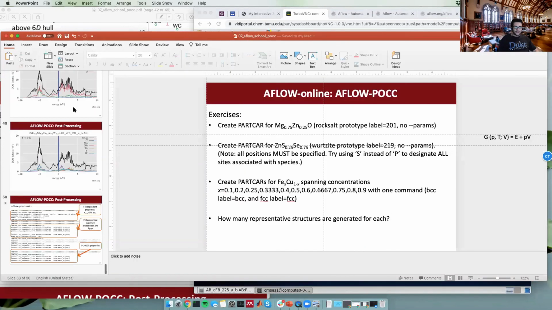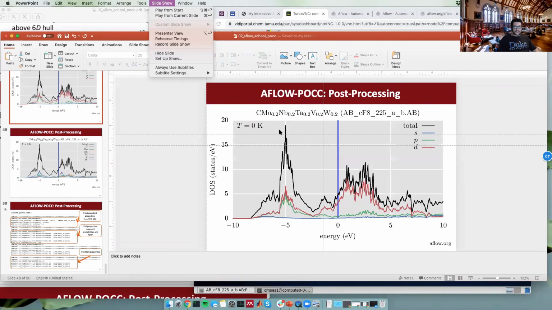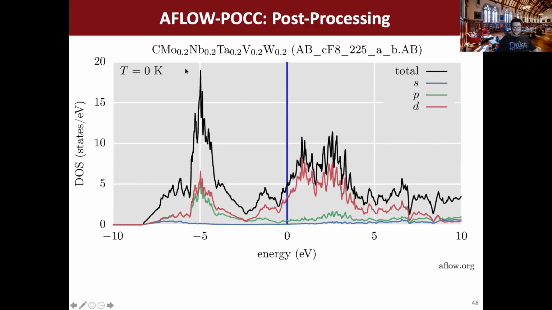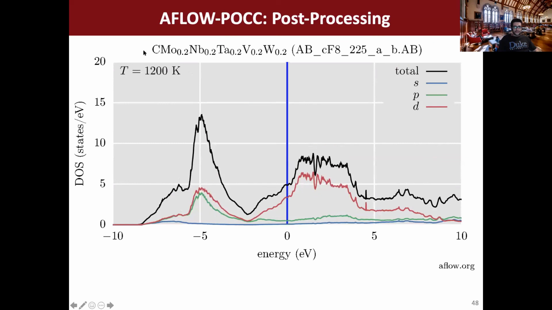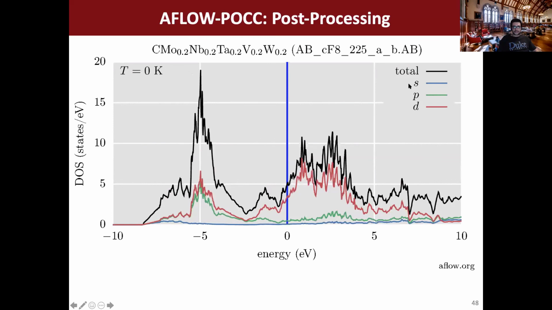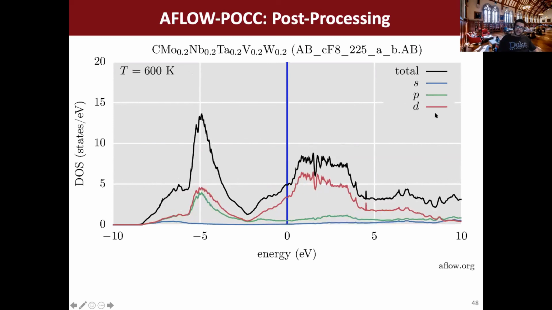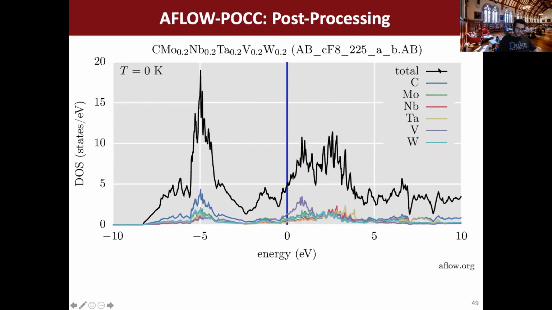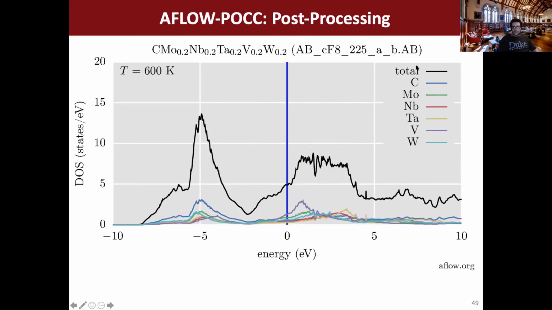You're going to get a bunch of density of states pictures. I made a little GIF here for you to look at, but the GIF basically spans all the temperature ranges. So you can see how the density of states changes as we change the temperature. And it doesn't change very much. This one doesn't, the density of states does not change very much for this system. You can look at the density of states projected on the orbitals, or you can look at it as projected along the species. And you can see that you get all the different contributions for each of these.